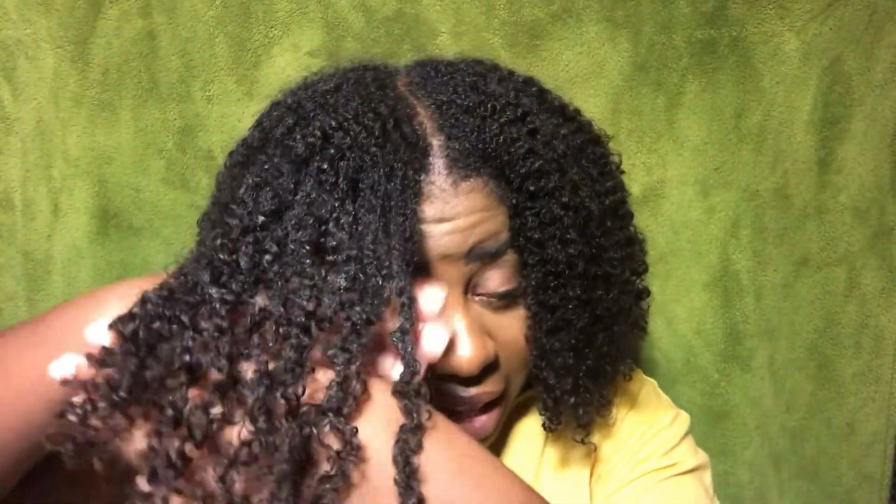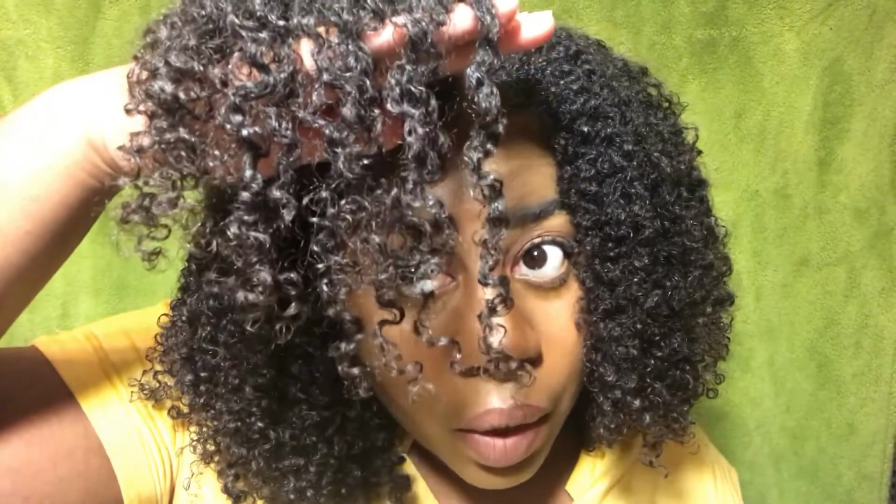All right, so we're gonna move on to this side. I think you guys can kind of see the difference, how that looks, but it still looks moisturized and everything. I think this side was dried just a little bit more. You can kind of see the difference from that side to this. And sometimes, again, it could dry frizzy. I don't necessarily like that. I don't want it to be frizzy, and I'm sure you guys wouldn't want yours to be. But when you do yours, make sure it's dry.